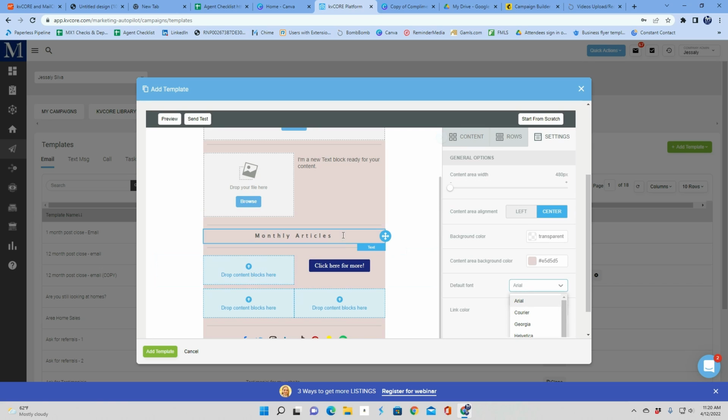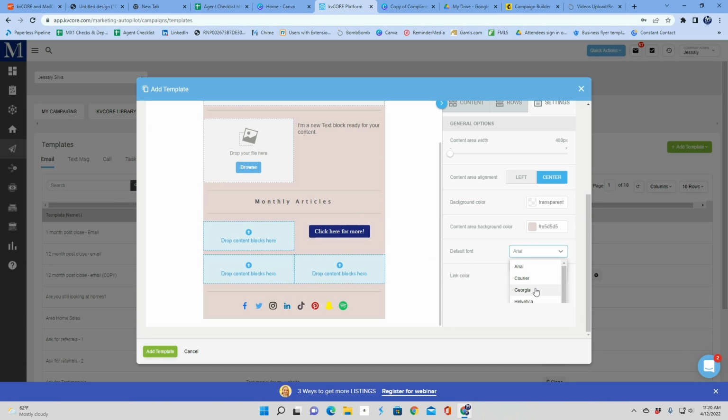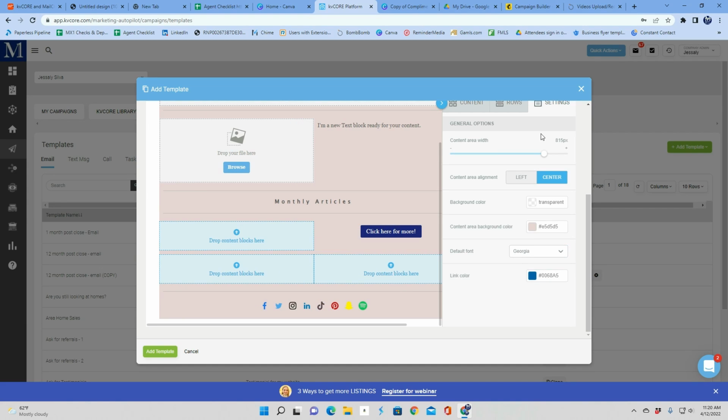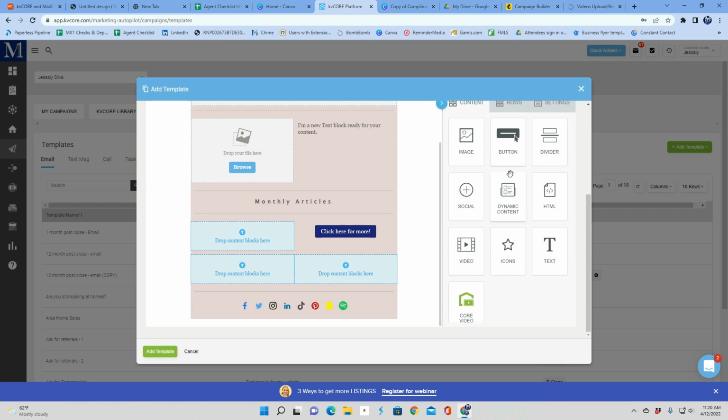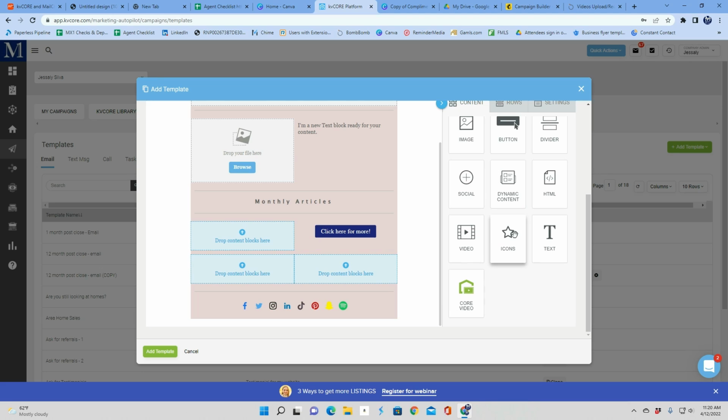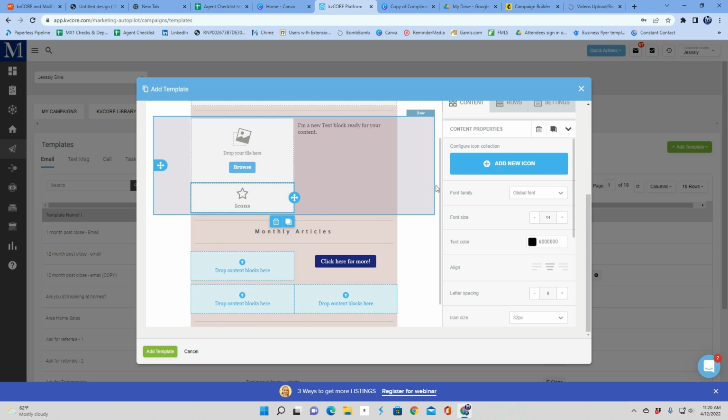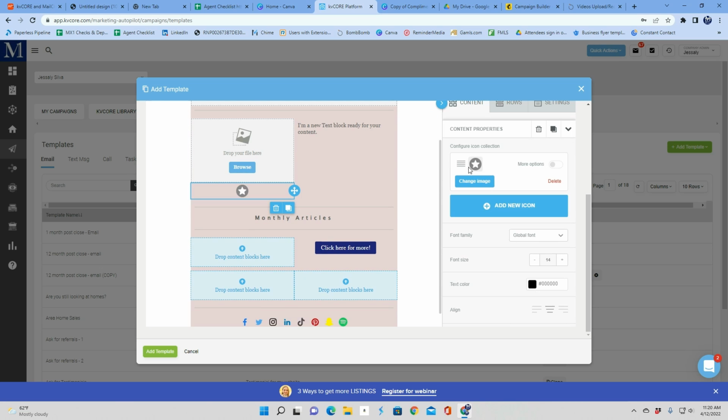Default font is going to change the font of everything that you have not changed already. And the link color is going to change the color of the link, obviously. Self-explanatory, right? And that is pretty much how you do it. You can add different icons if you want.